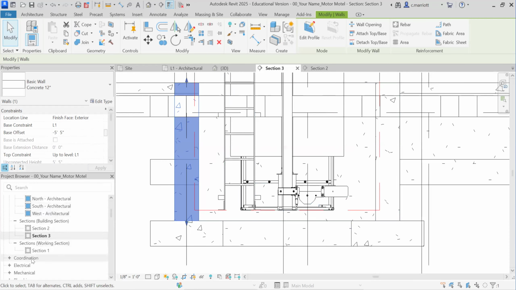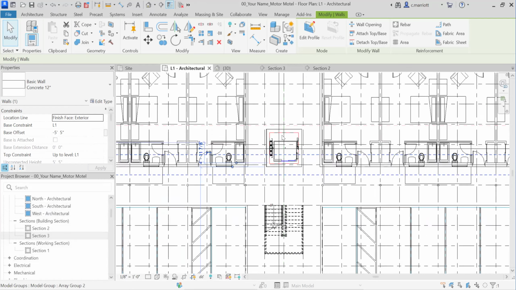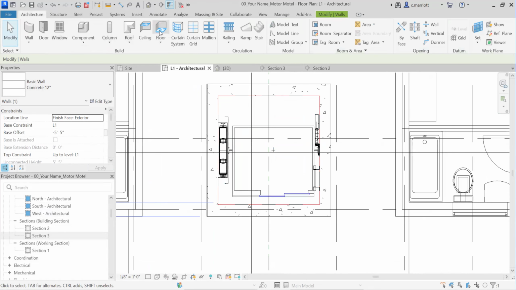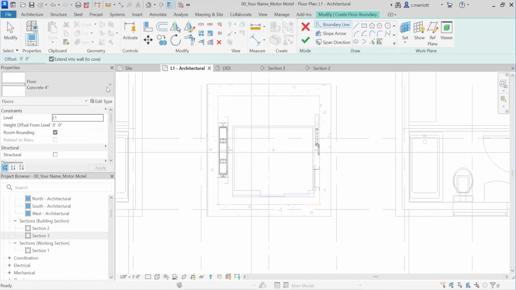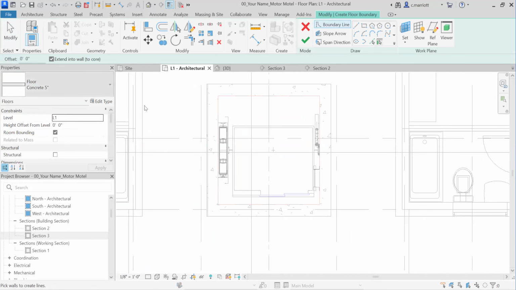I'll show you how to do that as well, because we already have that slab type, architecture for concrete 5 inches. And use a rectangle to draw it. Now it's going to place it too high.